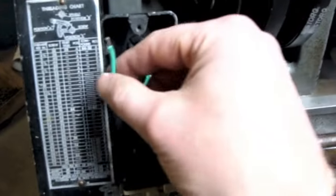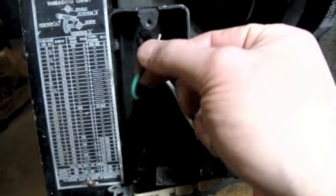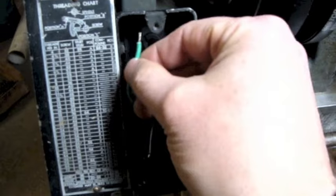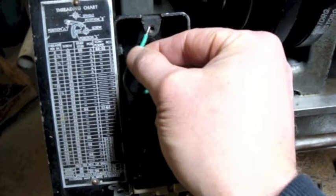Well, I don't know if it existed in the original wiring or not, but in the wiring that was in here when I took it apart, there was no ground wire. As long as the ground wire is here and present, I might as well use this. And I'm going to use a three-prong plug on the other end. And so I'm going to use the ground wire as a machine ground.